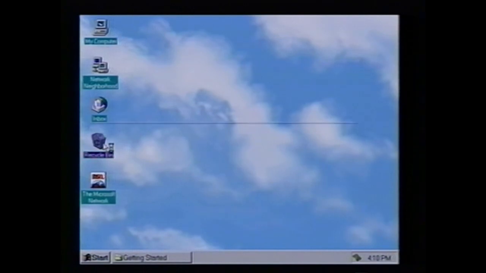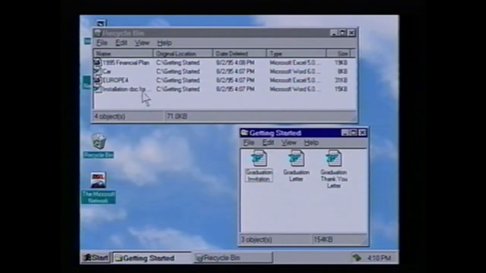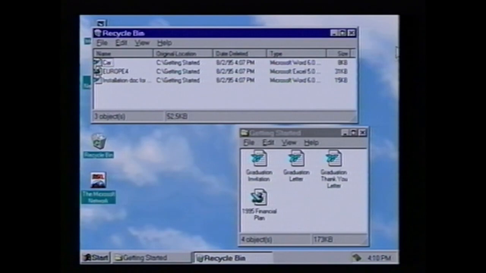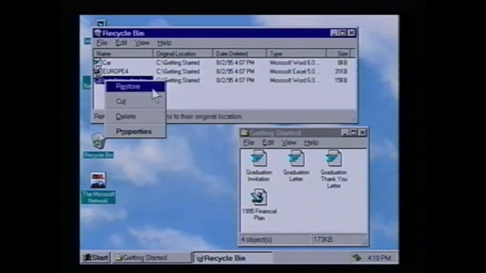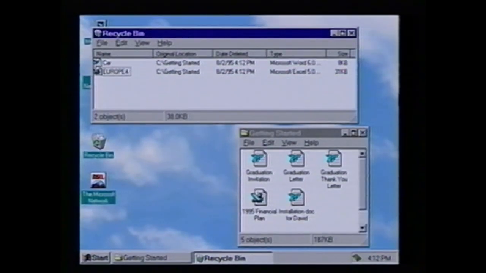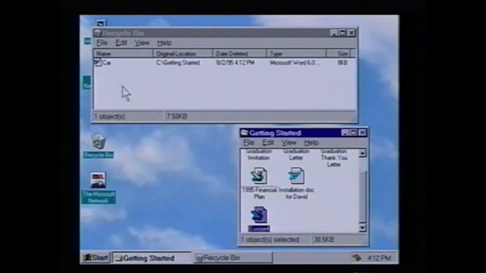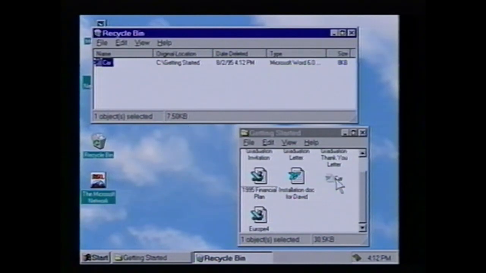Now, if you double-click on the recycle bin on your desktop, you'll see all the files that you have deleted to date. To get a file back, all you need to do is select the file, choose Restore from the File menu, and it will place the file back in the folder it was deleted from. Another way to restore a deleted file from the recycle bin is simply to right-click on it and select Restore from the shortcut menu. Let's say you don't want the file restored to its original folder, you'd rather have it placed somewhere else. You can select the file, select Cut, and paste it where you want it to go. Or, I bet you've guessed by now, simply drag and drop the file to the folder where you'd like it to be restored.